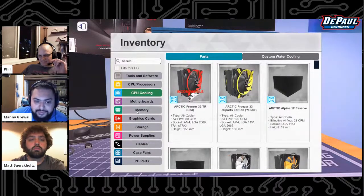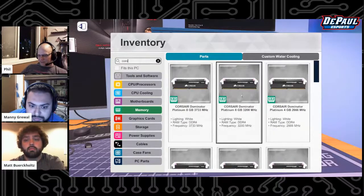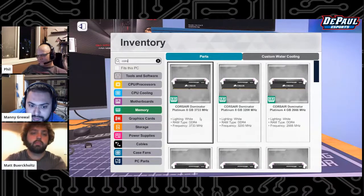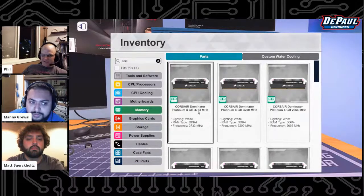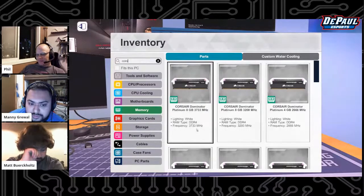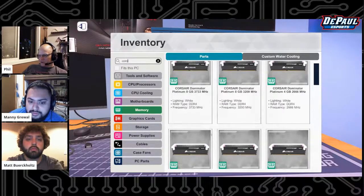Pop in some RAM. Like I said, I typically buy Corsair RAM, but that is certainly up to you. The speed of the RAM is also very important. The majority of the RAM you're going to get nowadays is around 3700, 4200 DDR4. With higher speed RAM, the price starts to go up exponentially. Once you get to a certain point, there's some seriously fast RAM out there, but it'll cost you. So usually you want to stay around this 3200 range, which is probably the best.